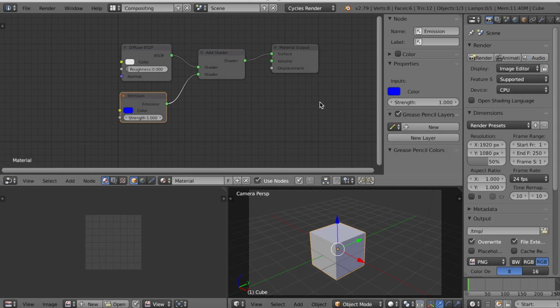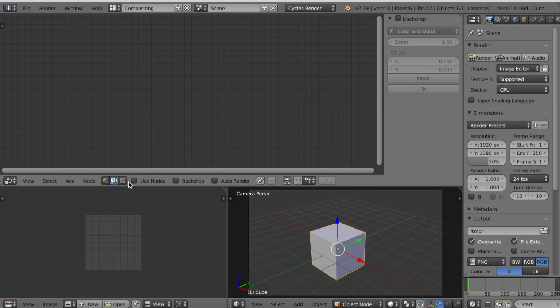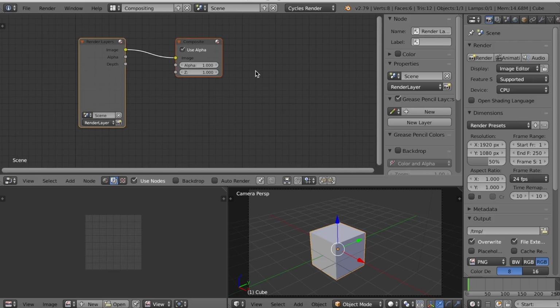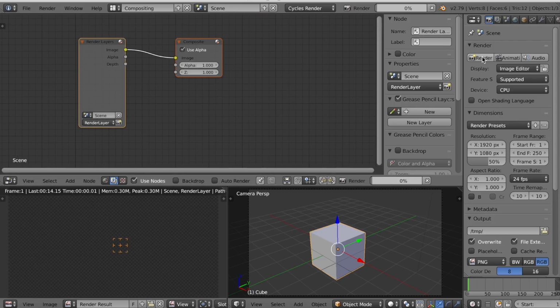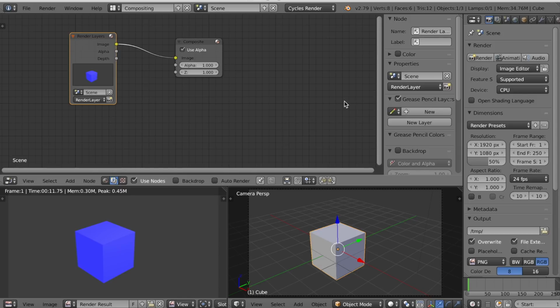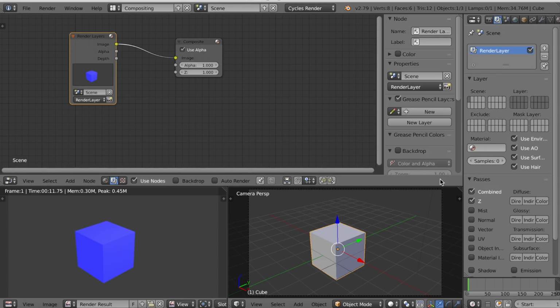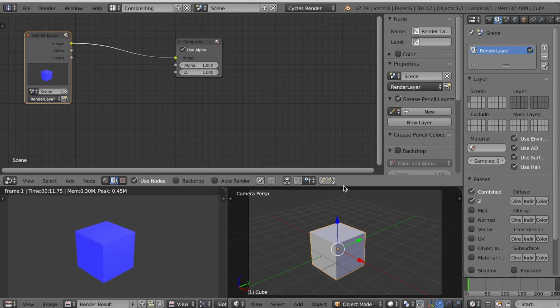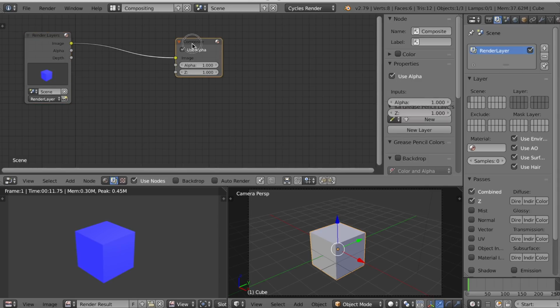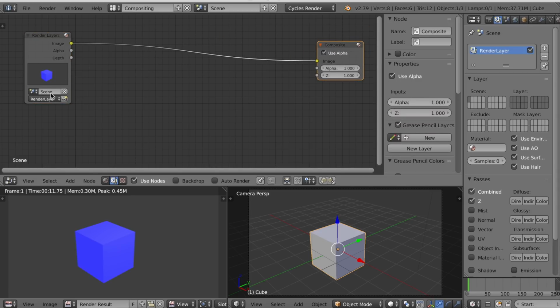All right. So normally you're probably used to compositing, which if I turn compositing on, when you do something like with the Blender render or Cycles, you render the image, and then the image will appear in this render layers node. And then what you can do is come over to this tab and select passes to add. So at the moment we've just got the depth, alpha as a default, and I think combined. So all the passes that you want to add will end up on this render layers node, and then you can plug them through the compositor.